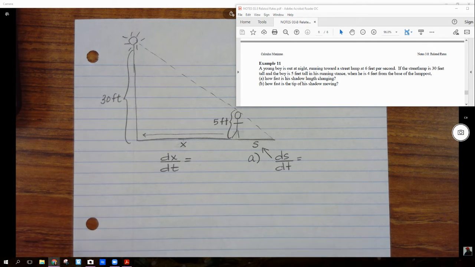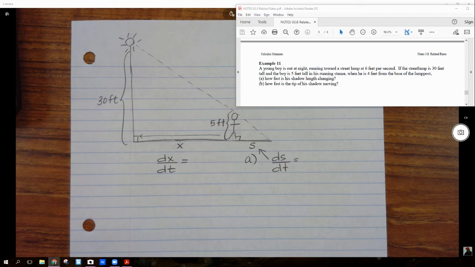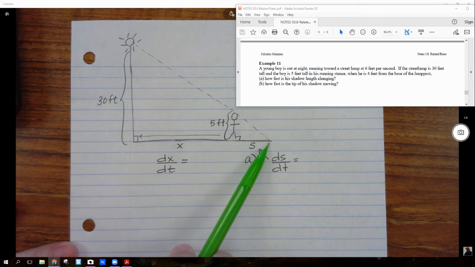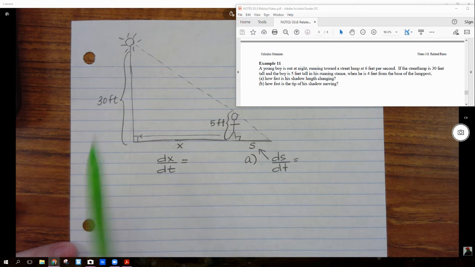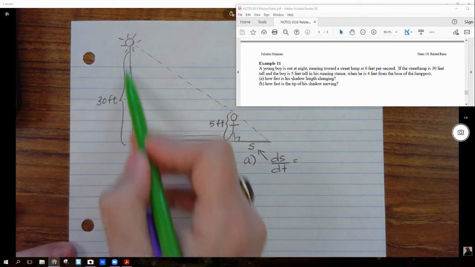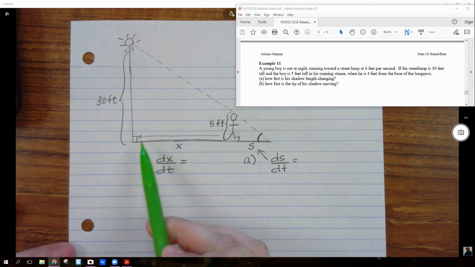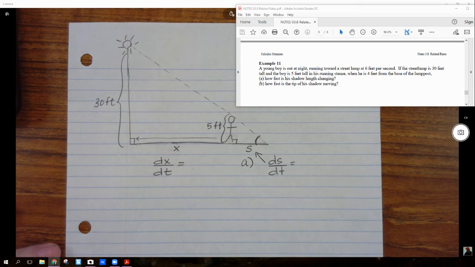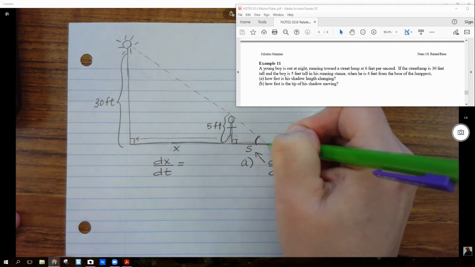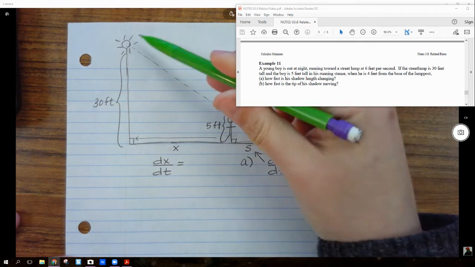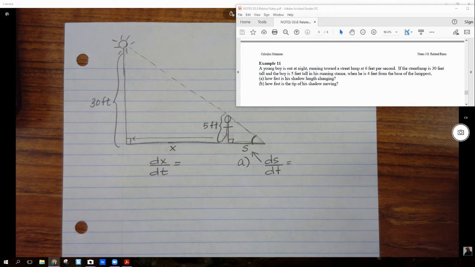Now, you do have right triangles in this picture. But once again, just like we talked about with the cone a couple examples back, you don't want to use the Pythagorean theorem with this because you're going to end up with too many unknowns, and we don't know anything about this hypotenuse. We do know that this is 30 and this is 5, and that's about it. We have a big right triangle and a little right triangle, and they both share this angle right here. They both also have right angles, of course. So due to angle-angle similarity, we can assume that the little right triangle made by the boy and the big right triangle made by the lamppost are similar to each other. So I would set up similar triangle ratios and go from there. You're going to have fewer unknowns, which is going to make life a little easier for you.